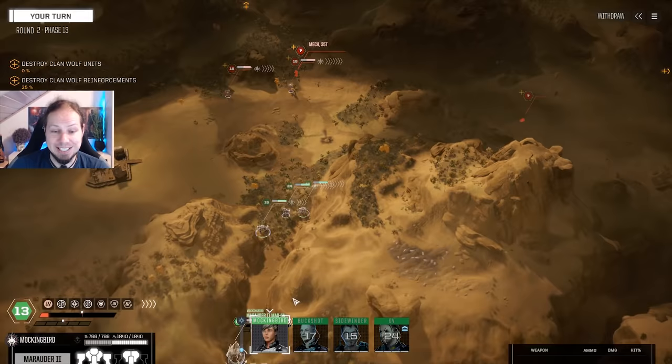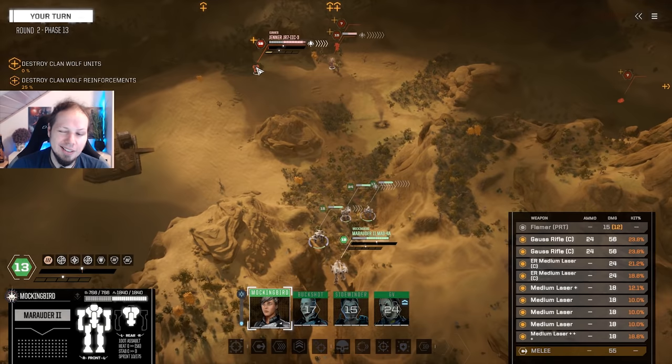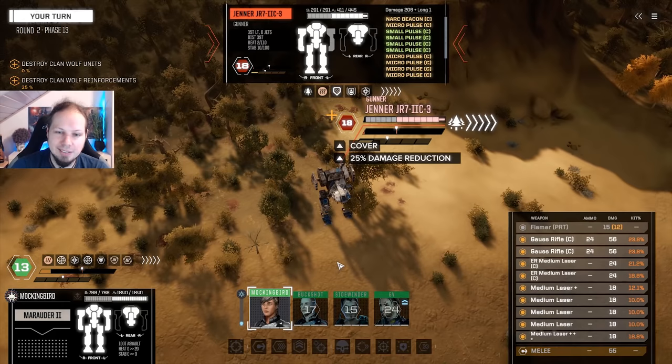Standing by. Okay. How accurate are you? 16%. Yeah, you better sprint here. 23. It's almost reasonable to shoot here. You know what? I'm going to take my chances. Copy that, Commander.